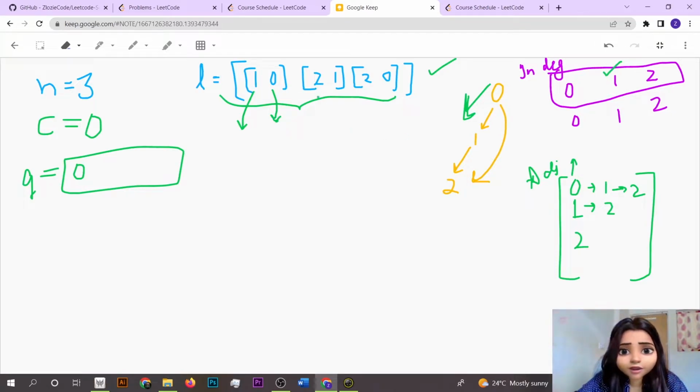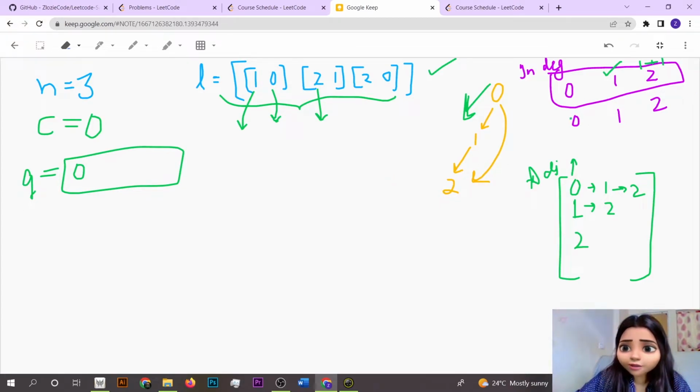Now when we come to 2, we increment it first by 1 and then again by 1, because it is dependent on two components here, 0 and 1, right? So you can see that since 0 has no incoming edges, its in degree is 0. 1 has only one, so its in degree is 1, and 2 has two incoming edges, that's why its in degree is 2.